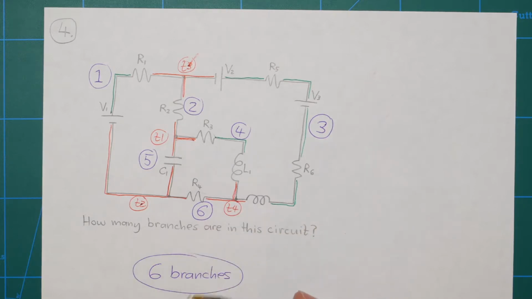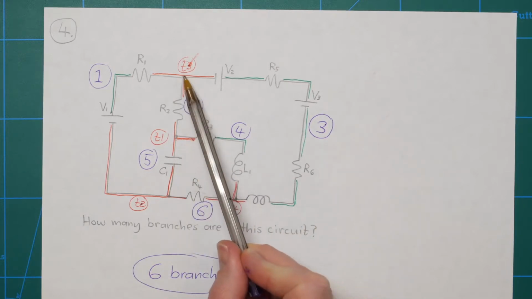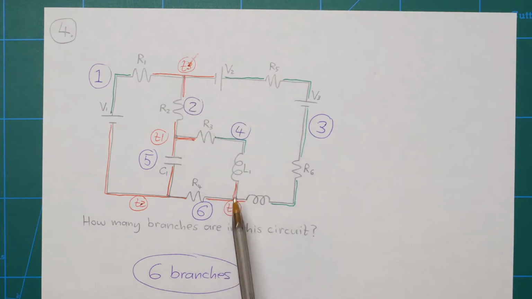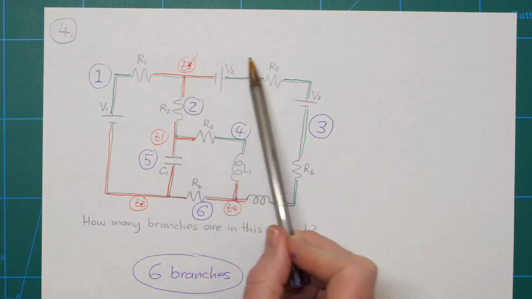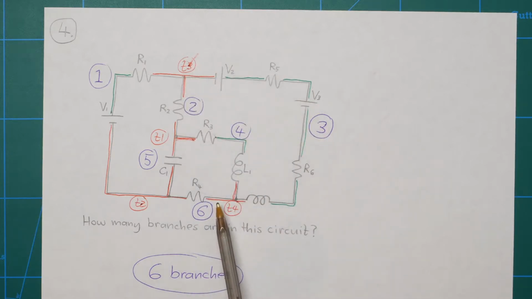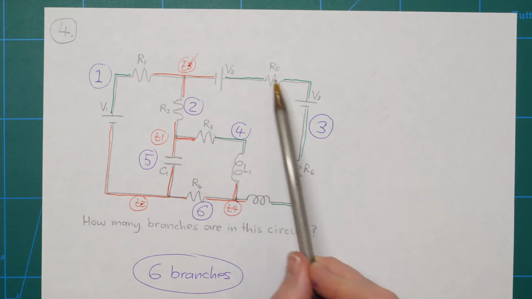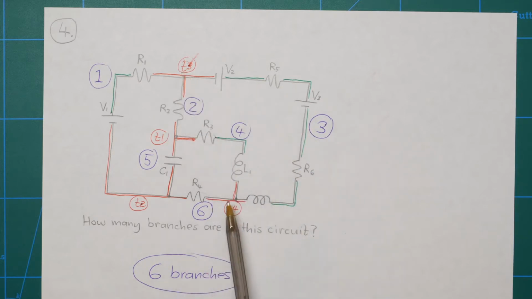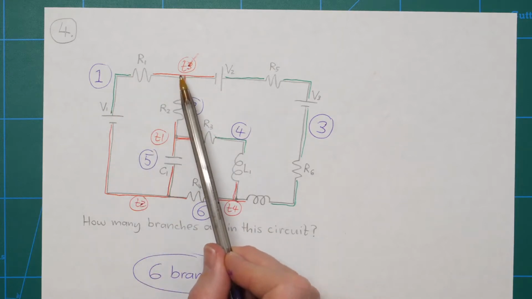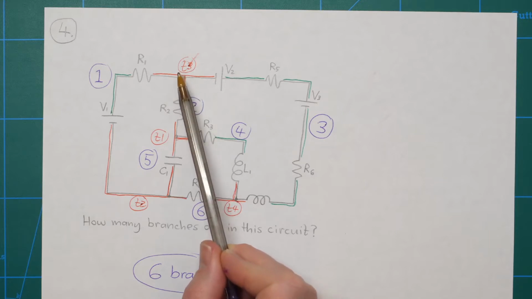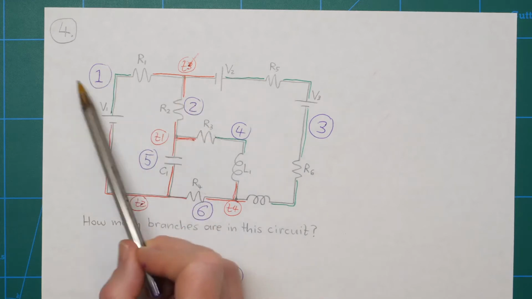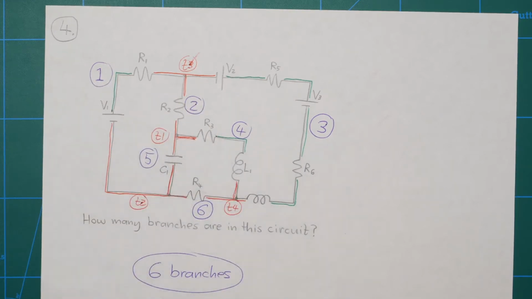So just to reiterate, each branch is a path beginning at one true node and ending at another true node, but passing through no true nodes on its way. So it has to begin and end at a true node, but not go through any true nodes along its path from the beginning to the end. You can go through as many binary nodes as you want, and therefore as many elements as you want. But as soon as you meet a true node, that's the end of your branch. So that's what we've done. Generally, the best way to do this systematically is to mark off the true nodes and then look at them one at a time and mark off the branches and actually write on the circuit diagram. At least that's the way that I find it easiest to do this.